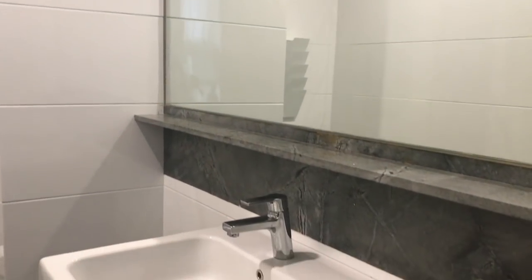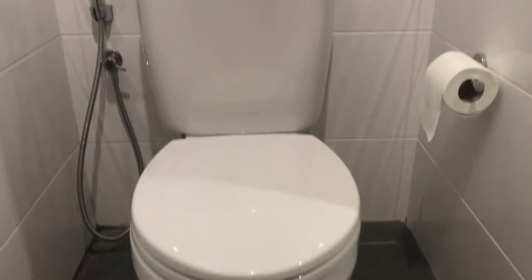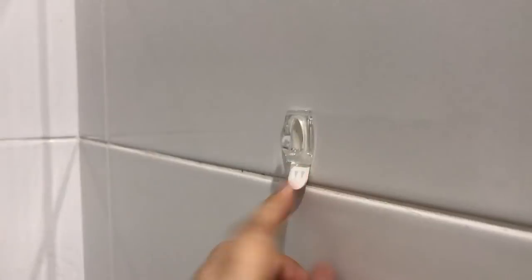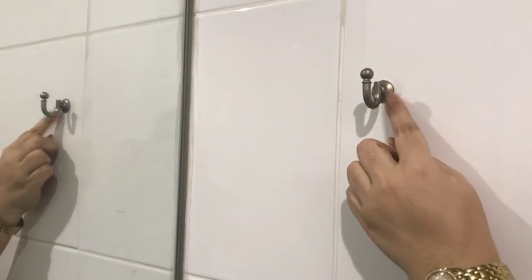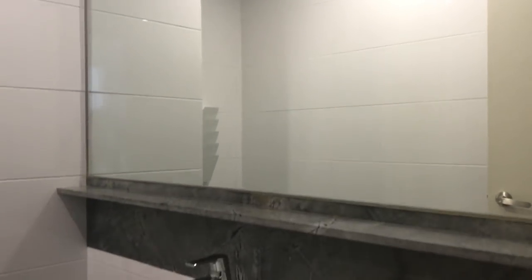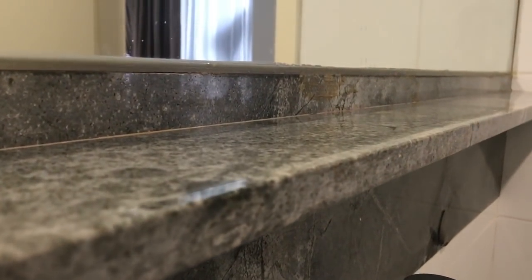Now, if you look at this powder room, you will probably realize that unlike many other countries, our bathrooms are almost always tiled all the way to the top. While this may look very neat and tidy, it also means there is no versatility. You don't want to drill holes for nails and screws because once you drill a hole, it is permanent. This room has a beautiful charcoal and white finish, but it has no storage except for this one narrow ledge.